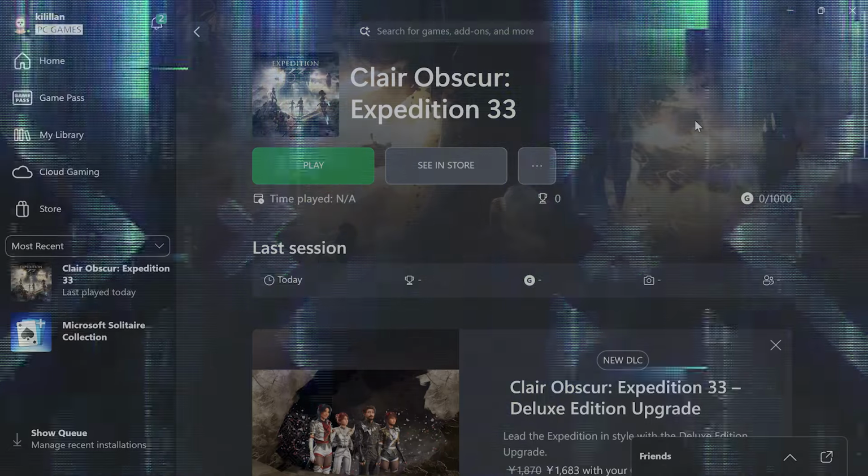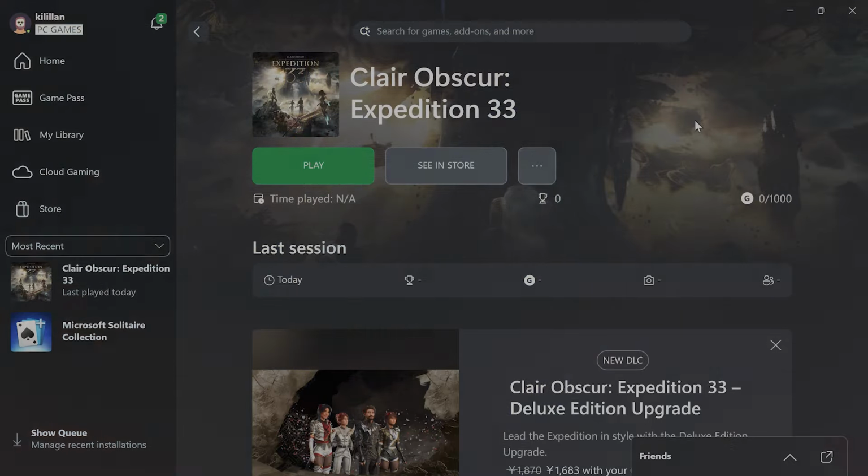Hello everybody, in this video I'm going to show you how to fix lag and stuttering for Clair Obscur: Expedition 33 for the PC. There are a couple of different steps, so try not to skip them. Okay, let's start up the game and change a couple of settings.